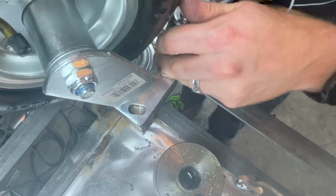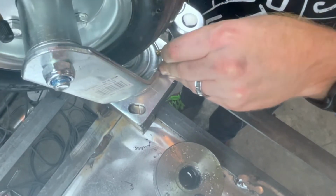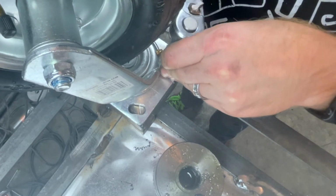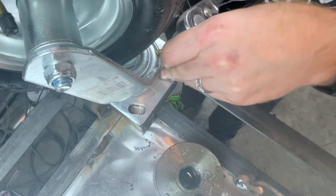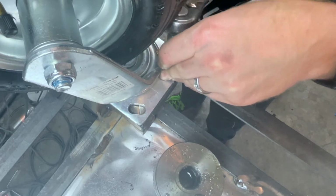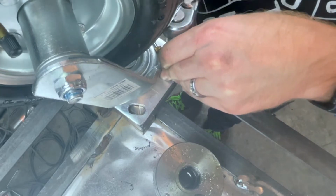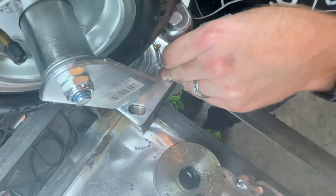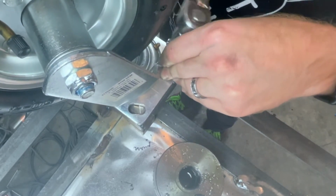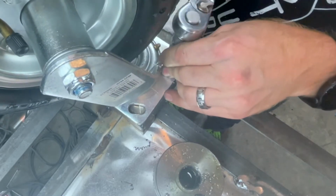So I'm using this one hole basically as a clamp. You could just use clamps to hold this whole thing in place. I don't need it to be that accurate as to where the holes are. Plus these are slotted, and the holes for the casters are bigger than the bolts I'm using, so I've got a lot of wiggle room. It's also going to be a spot I'm not going to look at underneath, so it's not going to bother my ego any if it's not perfect. And I notice it every day.